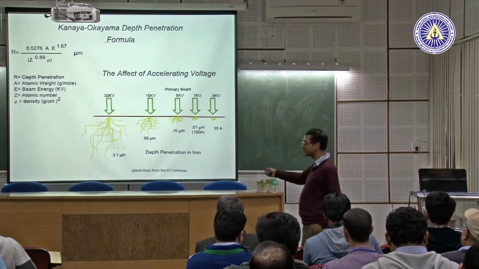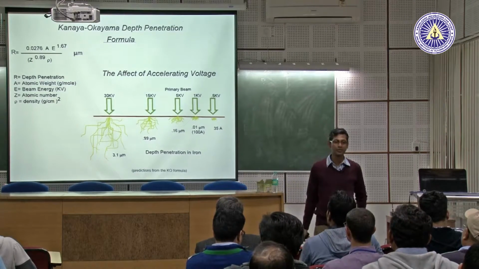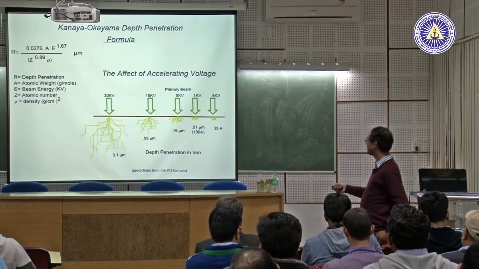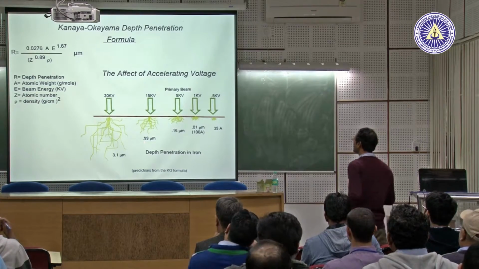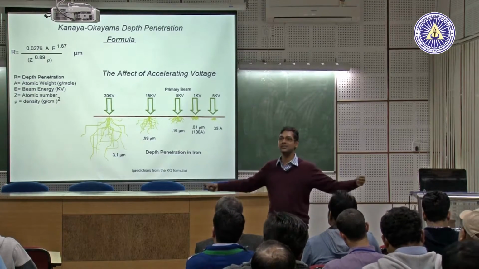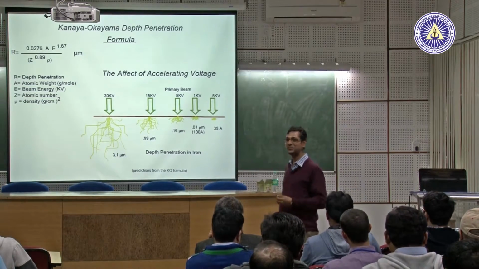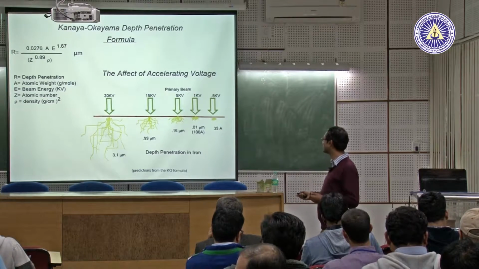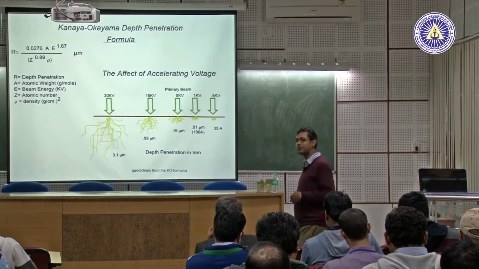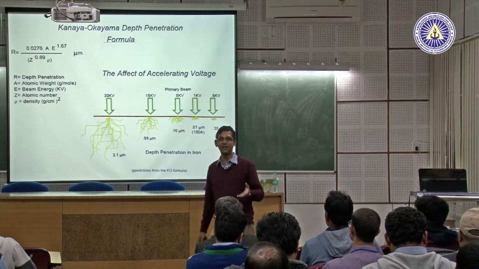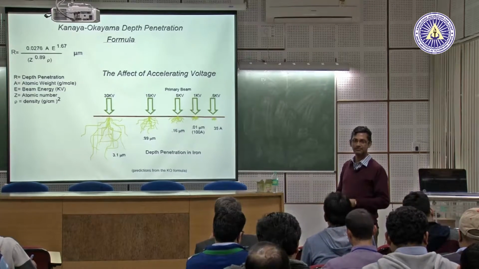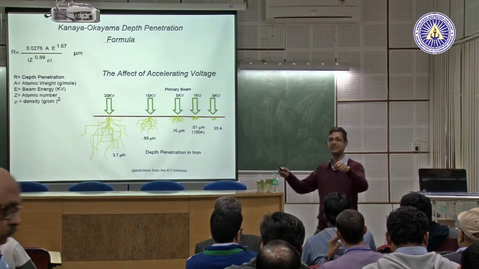These are all Monte Carlo simulations done in a computer. These images you see basically match the prediction of this formula. The second important thing is that this is the depth. What about the x and y dimensions? That's quite large, you can see here. Therefore, sometimes you get spurious elements in your EDX pattern. It's because you have used the wrong voltage. Please remember this aspect when you're sitting at the microscope.